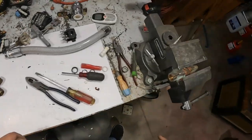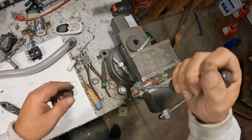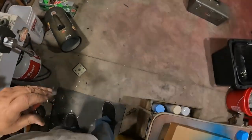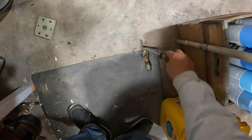Look at our pile of brass. It's growing, man. It's growing. Every little bit adds up. All right, is that gonna fall on the floor? Well, of course it is. Of course it's gonna fall on the floor. It's hotter than Toby's butt, probably.